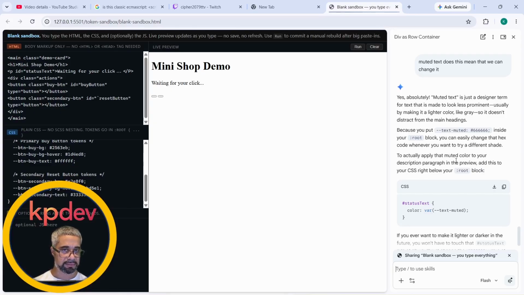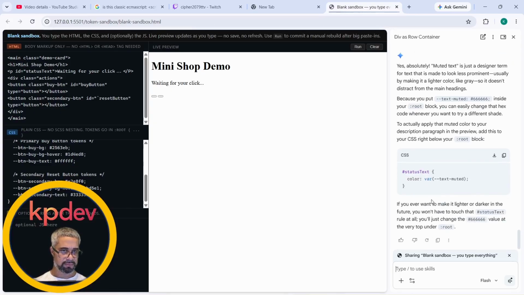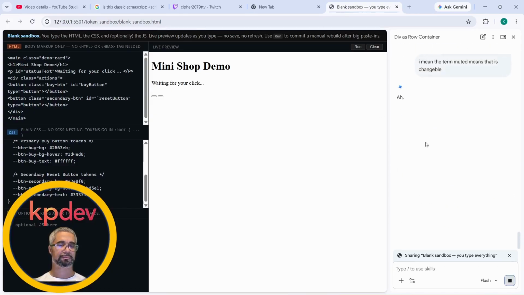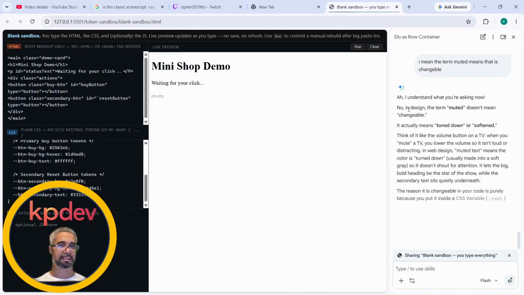Well, I mean, the term muted means changeable, means that it's changeable. I think that's a word. I understand what you're asking. No, this doesn't mean changeable. It actually means toned down or softened.